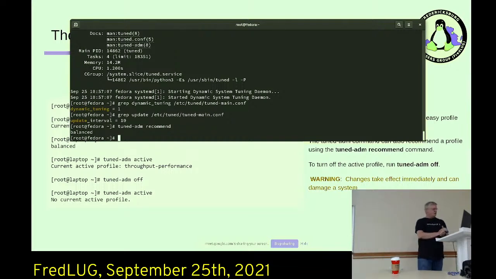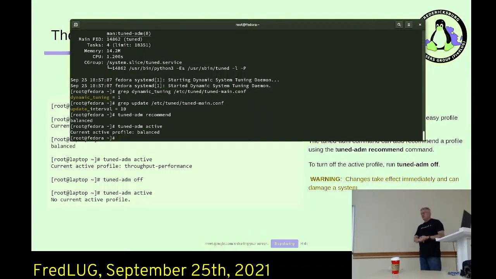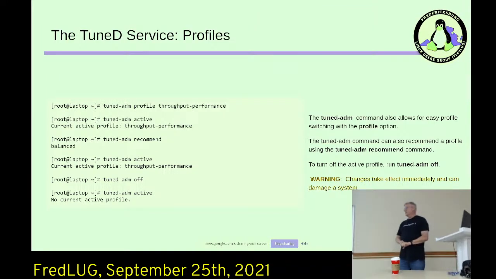So if you want to turn tuned-adm off, you can just use tuned-adm off, and it will turn off. If I want to look at the active profile, I can ask it what the active profile is. And my current profile is balanced. And what's interesting is if you turn it off and then you turn it back on, oops, let me get rid of my terminal screen. It comes up saying, you don't have a current profile active. So you actually have to activate a profile at that point.